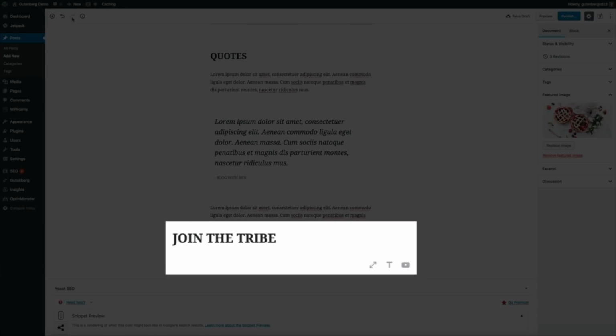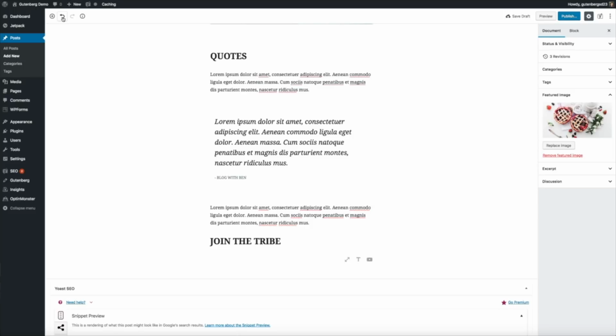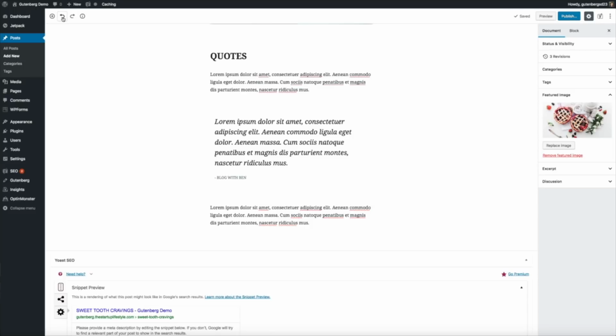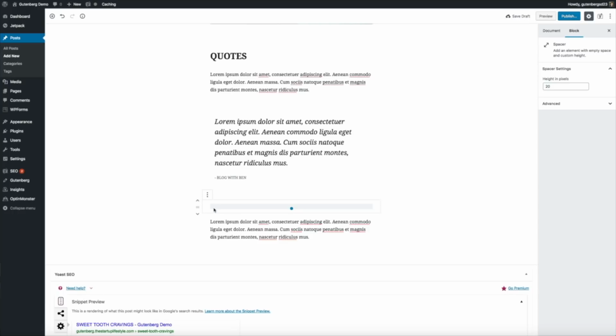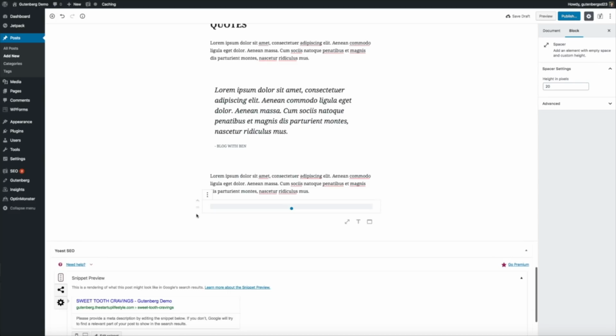It's a pretty robust feature that again gives you a ton of control over your content. So I want to undo this. So I'm going to go ahead and undo it. And again, I want to add a spacer block. So I'm just going to duplicate that previous spacer I just made. And then move it down to the right location. Remember, click that arrow, that'll move the spacer block down. There we go.